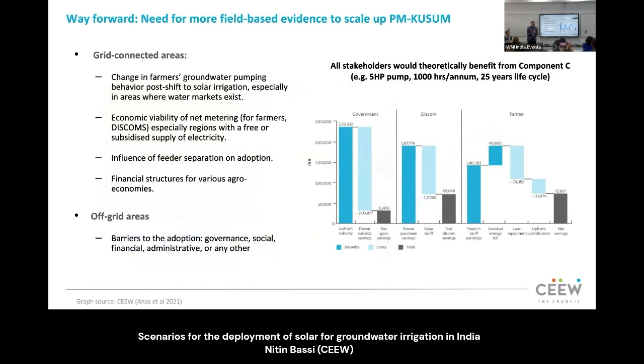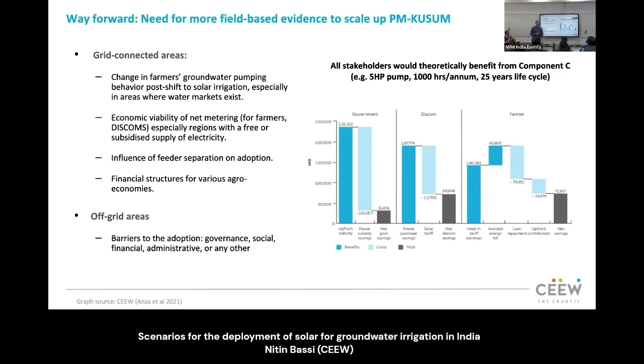So what is the way forward? As I said, we need to, first of all, take help of such a decision support tool. Of course, I'm not saying that this is a tool which doesn't need to be tweaked. You can tweak it, you can add more parameters. In this model you can't do it because we have fixed it, but you can change the weightages and see how different areas emerge.